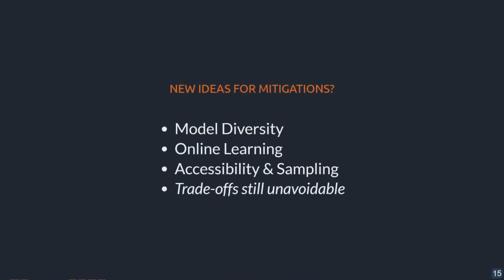So yeah, this is my summary in terms of new ideas. You diversify the models themselves. They should be online learning, so they shouldn't be in the same initial state. You shouldn't be able to reset them. Maybe that just involves keeping all the prompts and all the conversation history alive and not being able to reset it every time, right? I think that's something which Pi, for example, does in the user interface. Then you don't even need a new architecture or a true online learner. You reduce the accessibility of your model and the ways that people can probe it.